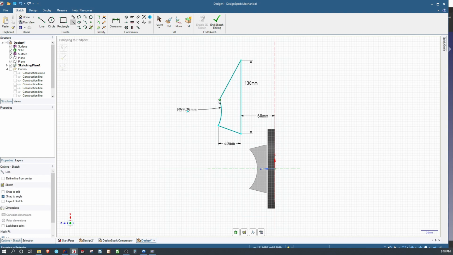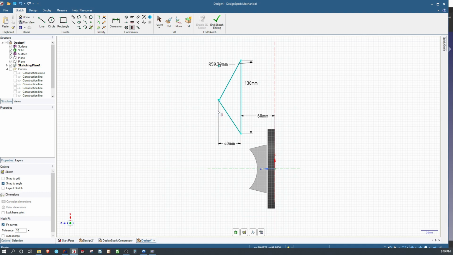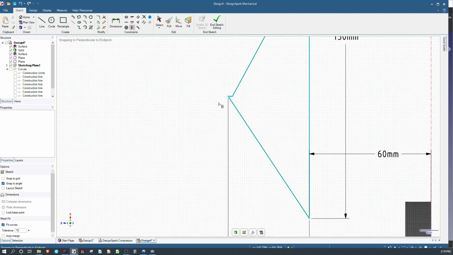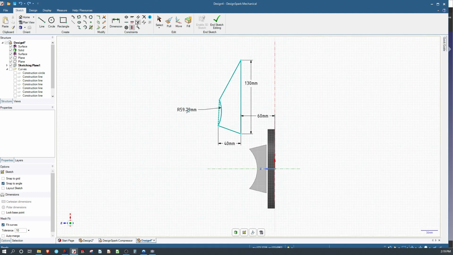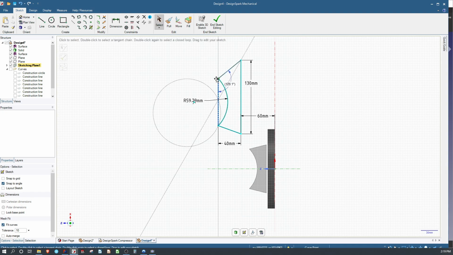We'll add a construction line that we'll make sure is vertical. And that throws us off. Control Z, right? So we set that to horizontal because I think our view is shifted. So we're stuck at 130 here. That has a radius.